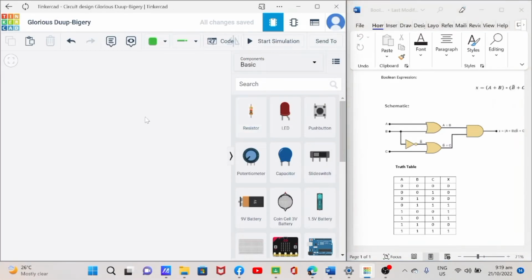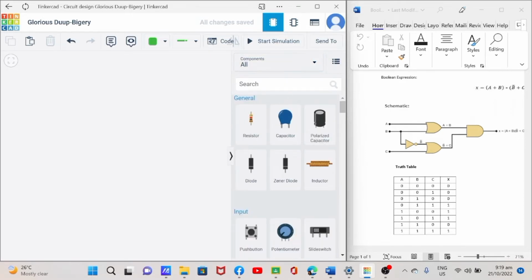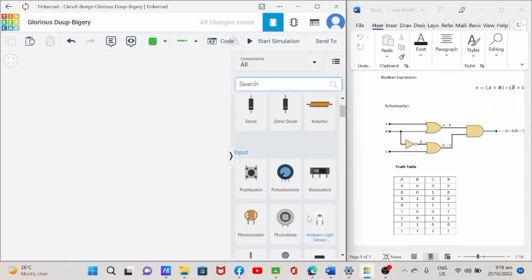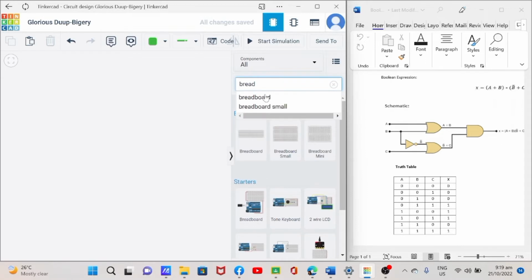As you can see, we change the set of our components into all components. So all components that we are going to search in our search bar will appear below. First, we are going to search for breadboard.